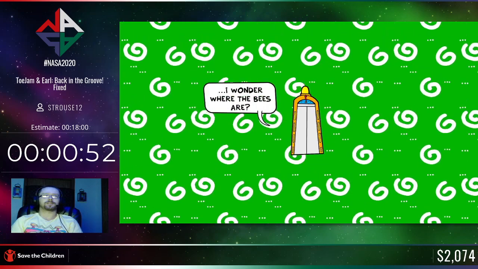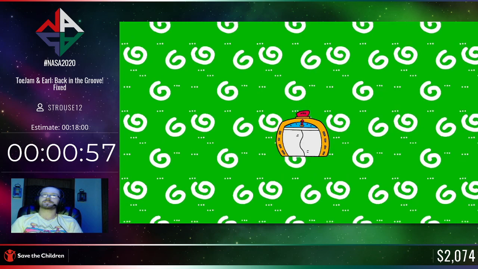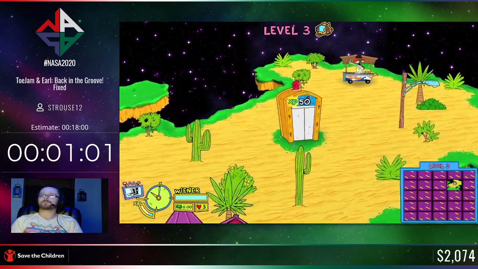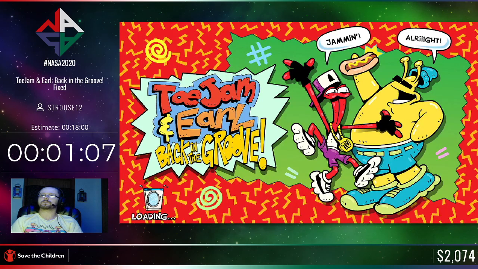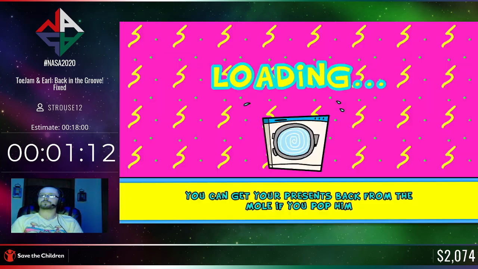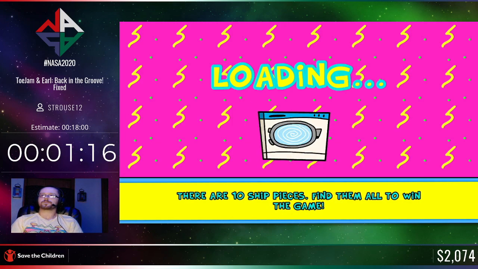We'll see that when we pick up a ship piece. So if you're familiar with the game or not familiar with the game, 25 levels, 10 ship pieces to get ToeJam and Earl back to Funkatron. And Strauss jumped across there to the Backer Island. Shoutouts to Kickstarter project.